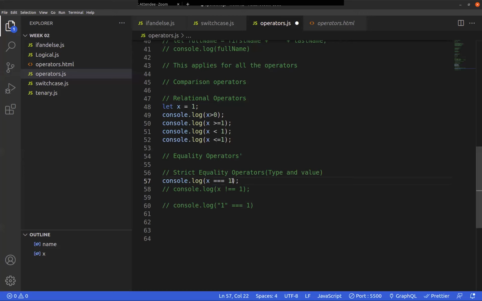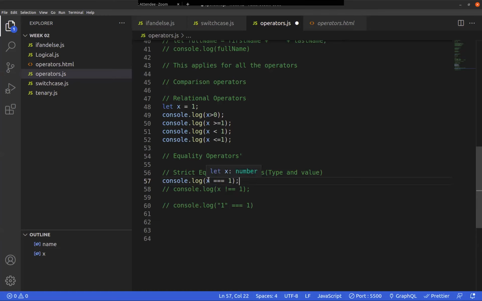So if we say console.log x is equal to 1, we are checking for the data type of x and the data type of 1. That's the first thing.